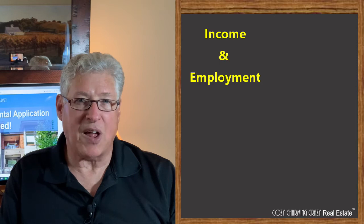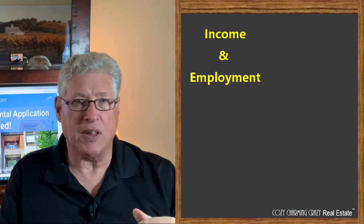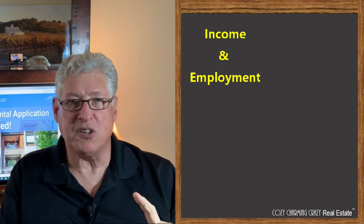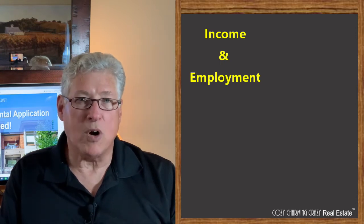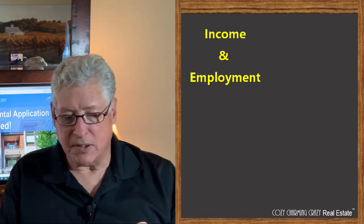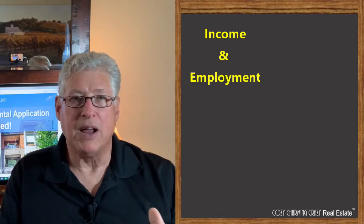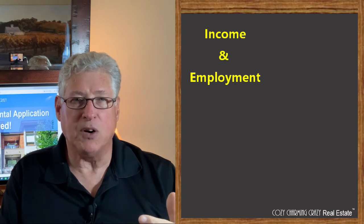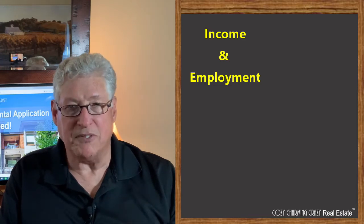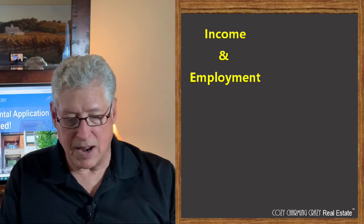But you do want to have solid employment. If you've been there a couple of years, that's great. That's what mortgage lenders are usually looking for. And actually, a lot of landlords look at rental applications in a very similar way to the way that mortgage lenders look at a mortgage application. So they do look at those ratios. They do look at employment. They want to make sure that you are not working a lot of part-time jobs that might go away tomorrow. So if you have good, steady employment history, that helps. Income and employment are two of the most solid cornerstones of a good application.